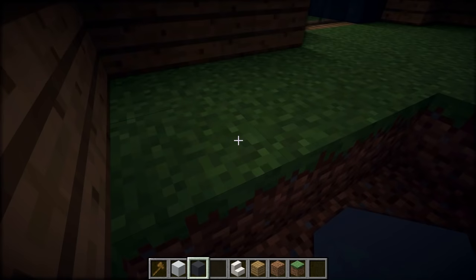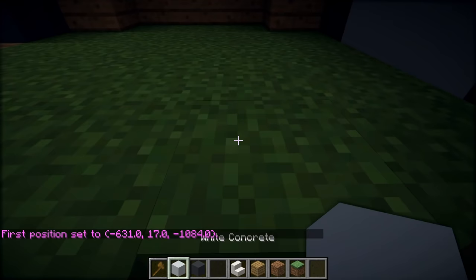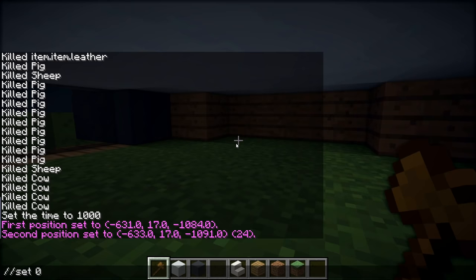So let me actually just hit this. And if you guys don't know, I'm using the WorldEdit mod. Basically it allows you to clear the area really, really fast. So as you guys can see, I just need to knock that out. So now we just need to knock out all these blocks.